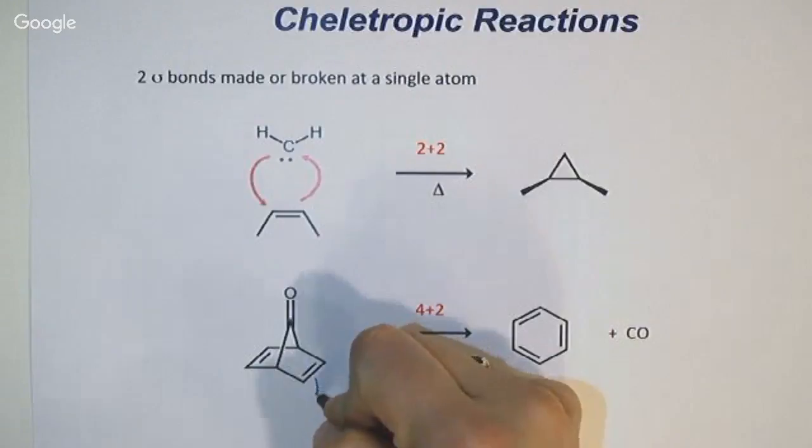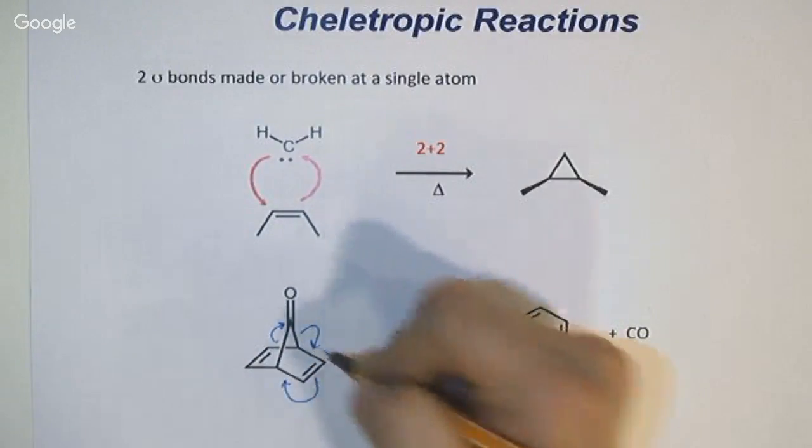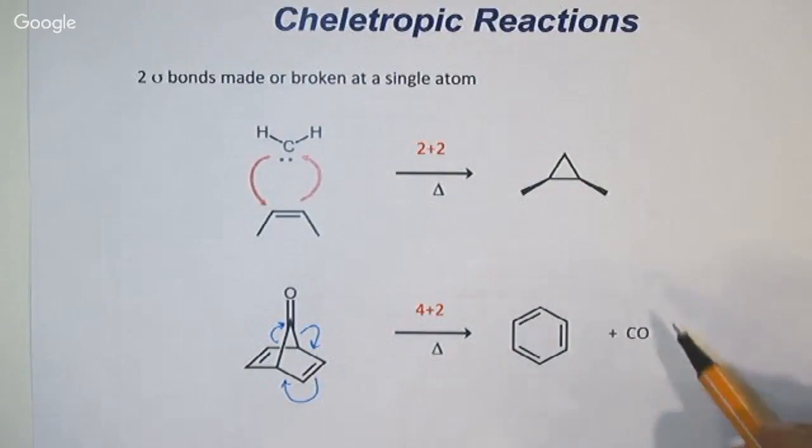So down here, right, we have a 4+2 where we're going to reform the diene and kick off, in this case, carbon monoxide. Loss of the gaseous product is what drives this particular reaction forward. So here, really it's the same idea. They're just a little trickier to pull out of a reaction or see within a reaction, because you might not be used to thinking of a singular atom as being the dienophile. All right, but those can definitely happen.